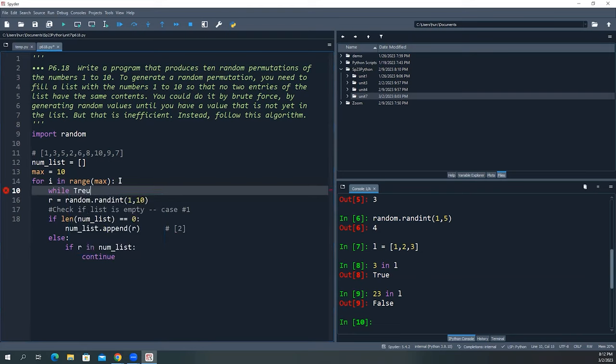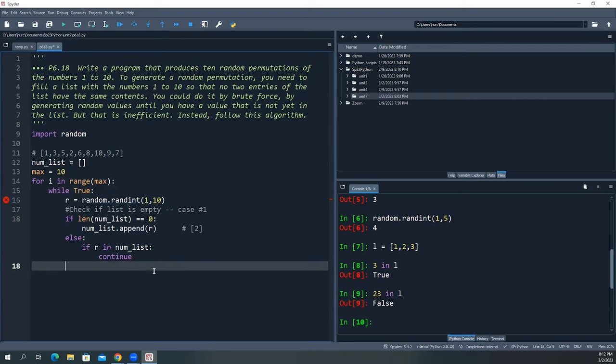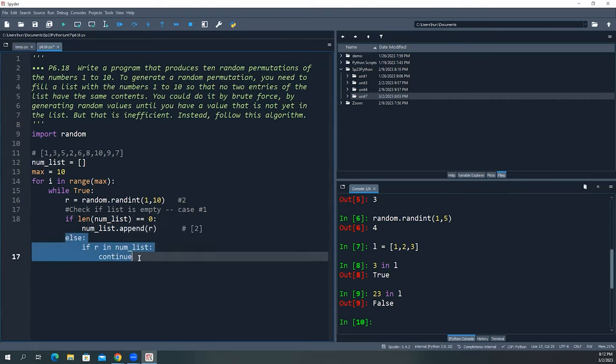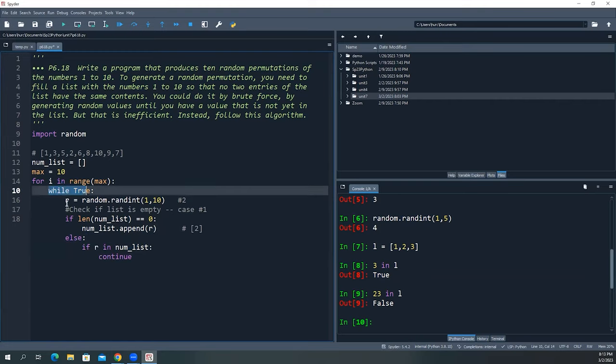while something is true, I can force it to be true and then move that over, okay? So at the first index, I'm looking at the first slot. And if it's true, yes, continue the loop here. I generate a random number. Let's say I got a 2. Okay, so I got a 2. I check my list for the very first time. It's empty, so the length is 0. Okay, that's good. Then add 2 or push 2 to the num list. Now it has 2. So this else clause is completely skipped, goes back to the while, and then this whole thing repeats again.